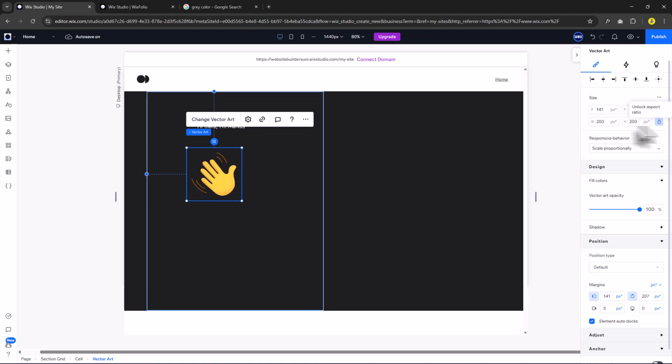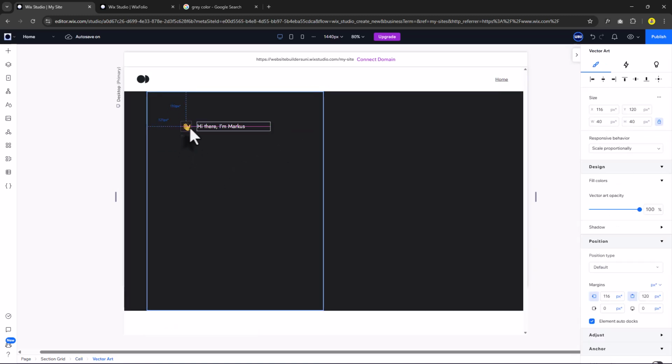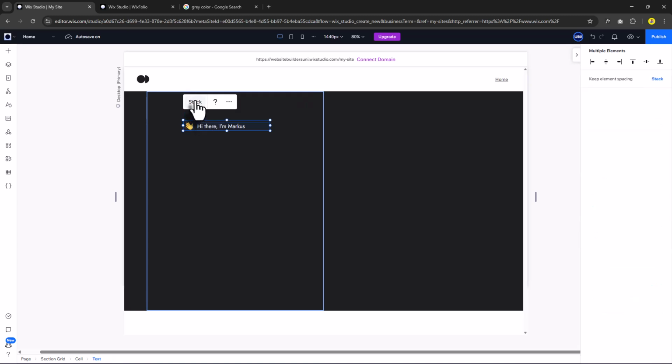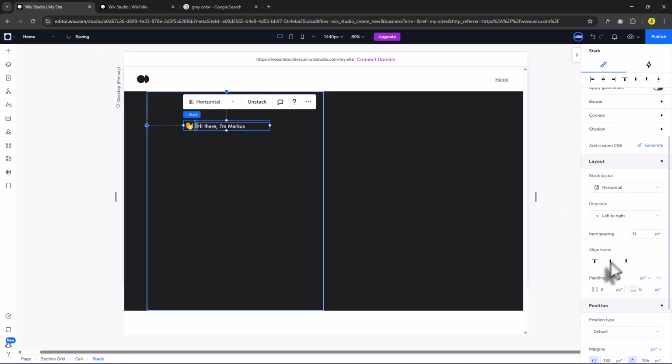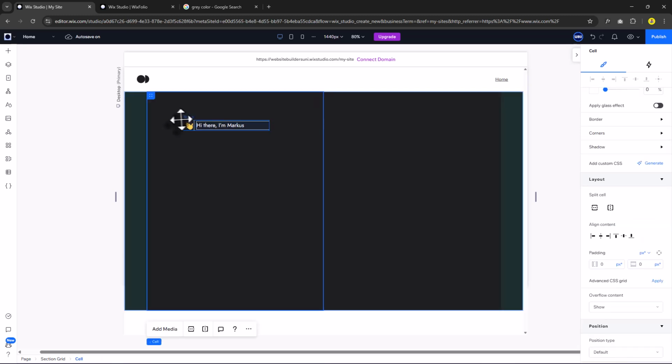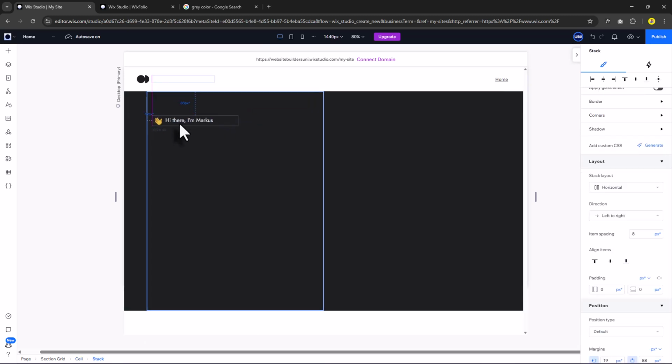Lock the aspect ratio and change the width to 40 pixels. Select the two elements and wrap them into a stack. Go to Align Items and align them to the center. Change the item spacing to 8 pixels and drag this to the left.